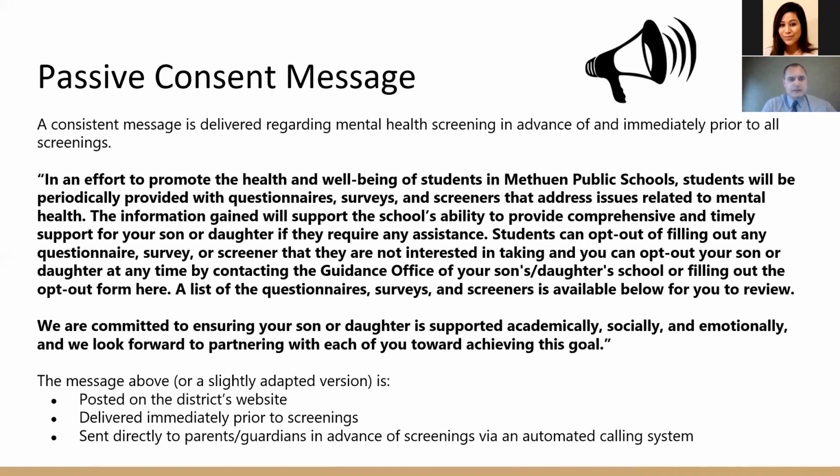So this is the passive consent message that we send out regularly. We actually read a version of this to students right before we screen, because we allow for parents and students to opt out. And if a student wants to opt out in real time, that is absolutely okay with us. We don't want to cause discomfort to students. We don't want them to engage in anything that's going to cause them to feel as though they are not safe in school. Next slide.